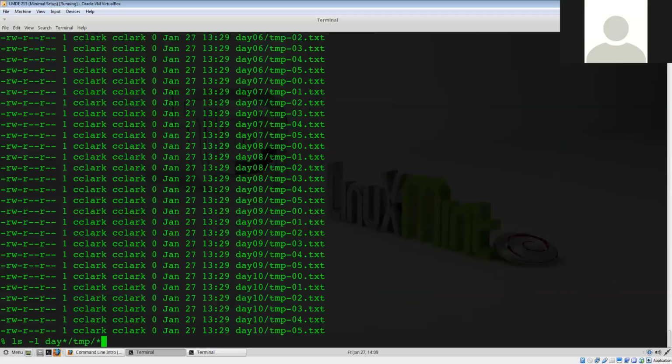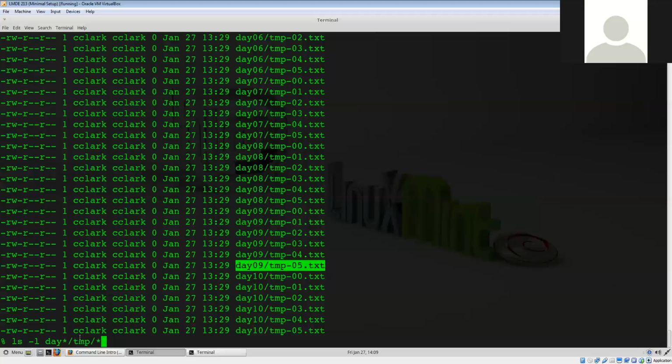The patterns don't have to be in consecutive directories, right? So this would be all the day subdirectories. There's a subdirectory in those called temp, and I want to list everything that's in those temp directories. The nice thing about this is if one of these directories, let's say day 9, didn't actually have a directory called temp in it, but day 10 did, this would match the stuff in day 10, right?